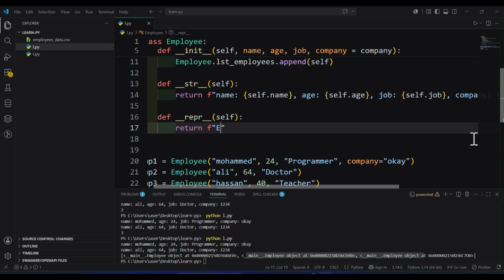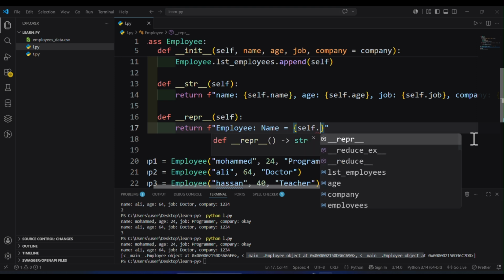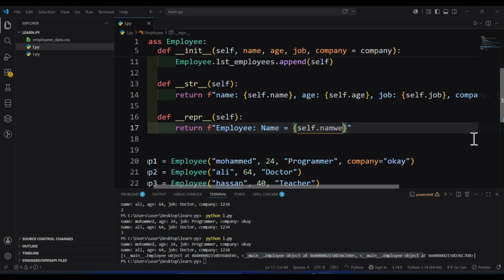Okay, employee. What name is equal. Okay, self dot name, and age I will print. Okay, print just name.